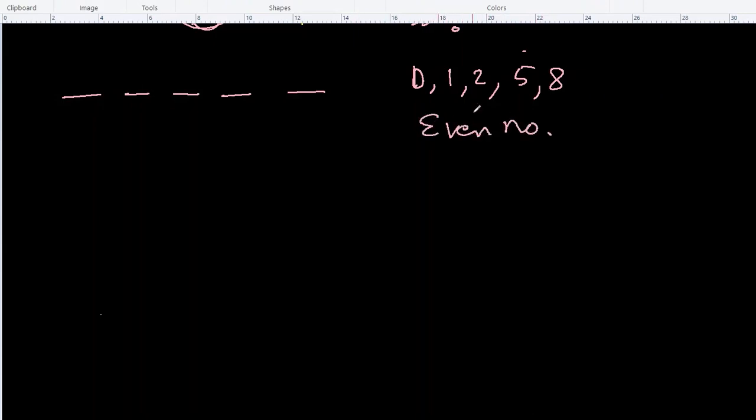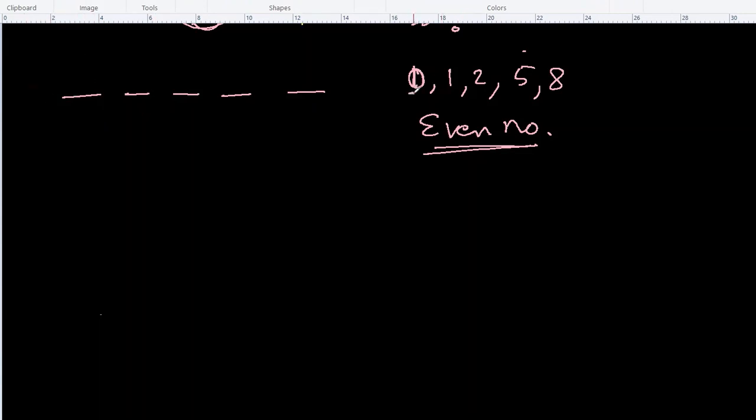What other kind of questions can be formed on this? So the question is that it's a 5-digit number, 1, 2, 3, 4, 5-digit number, and the options are let's say 0, 1, 2, 5, 8. They have 5-digit number and 5 options, right? And we want an even number made of these 5 digits. None of them is repeating, but we want an even number. The problem with this that 0 can give us an even number, right? But in that case, the first digit cannot be 0.